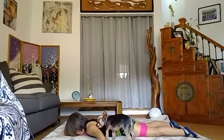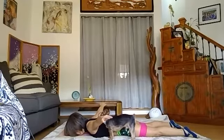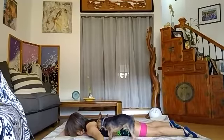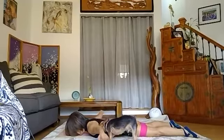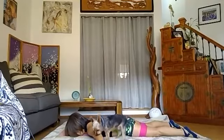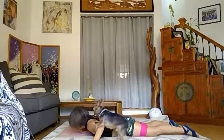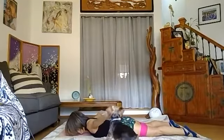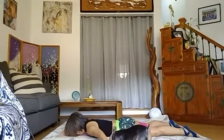Up and down. Up and down. Don't lift your shoulders, right? Instead, pull down, right? And towards your spine. Good. Good. Up and down. Up and down.